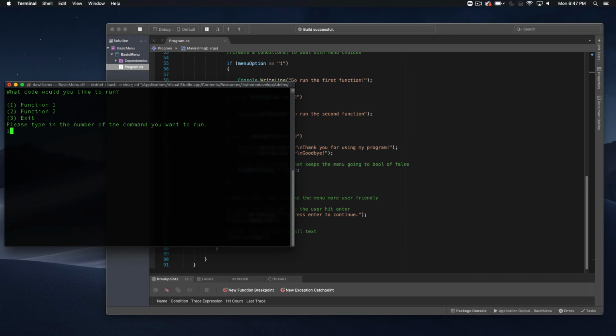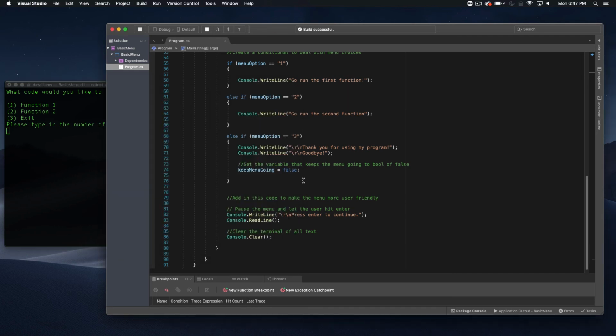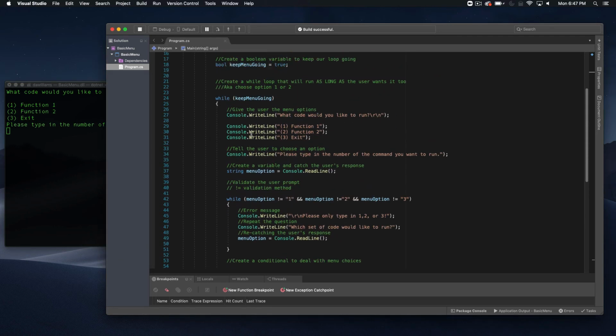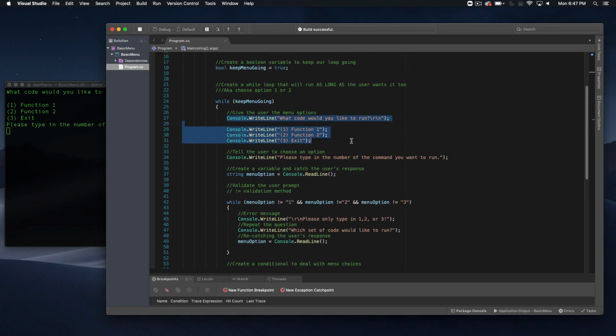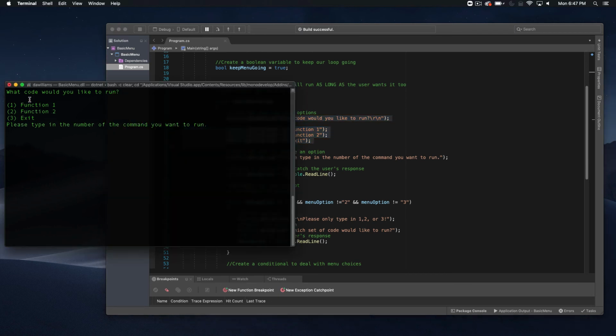When I type in a valid answer like 1, it says, hey, go run the first function, press enter to continue. And what happened? Well, it completely deleted everything on the screen, and then it started the loop over again, and the first thing in the loop is to re-put the menu back out, which is why the menu persists. How about if they hit 2?